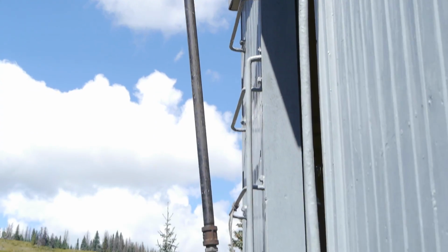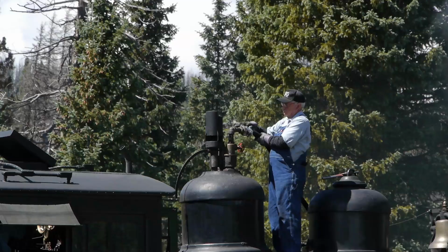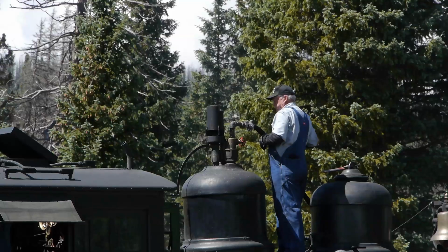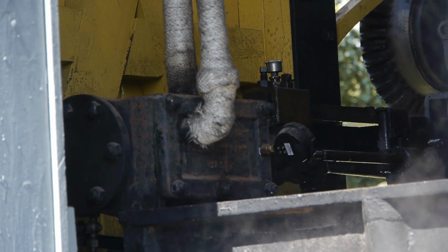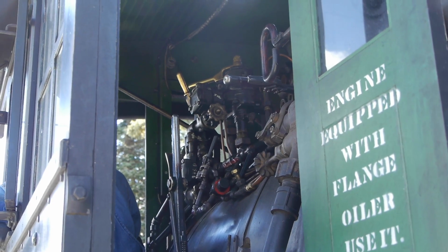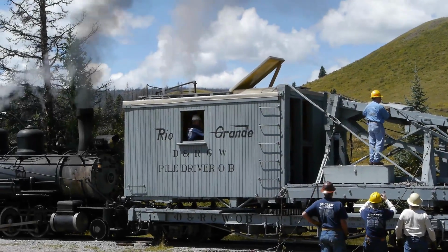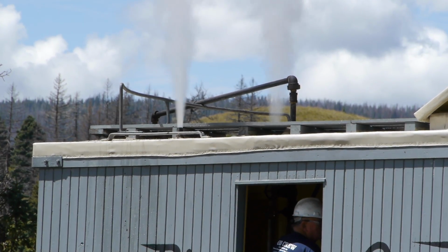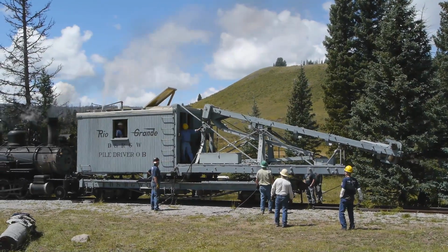Okay, let's take a look at the pile driving operation, or screwing around as we like to say. The pile driver is connected to the C-18 locomotive by this hose. This is a steam line, and it's tied into the steam dome by replacing one of the pop valves. The steam is used to run this little single-cylinder steam engine, and the steam engine runs all of the operations of the pile driver. It's also necessary to run the steam locomotive itself, as the pile driver is incapable of moving itself around, and so moving it up and down the track becomes the responsibility of the locomotive.